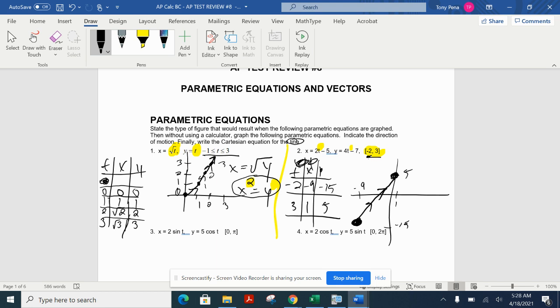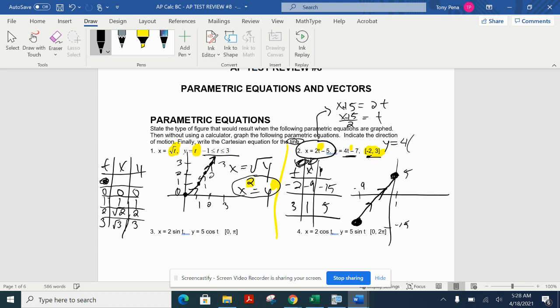If I then want to write the equation, this one requires a little bit more work. But what I'm going to do is solve for t right here. I don't have a lot of room, so let's add the 5 over, then you'll divide by the 2, like so. And then we take that, plug it in for our y in this one.